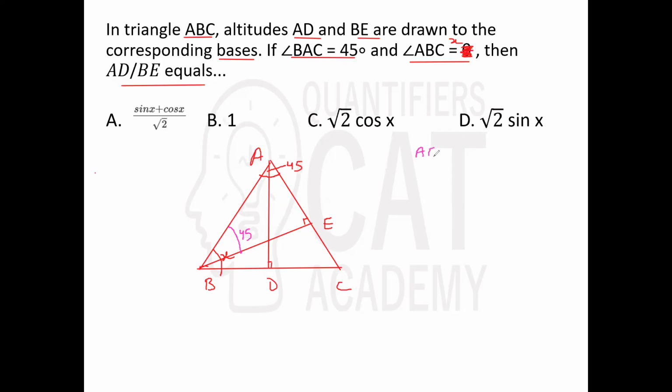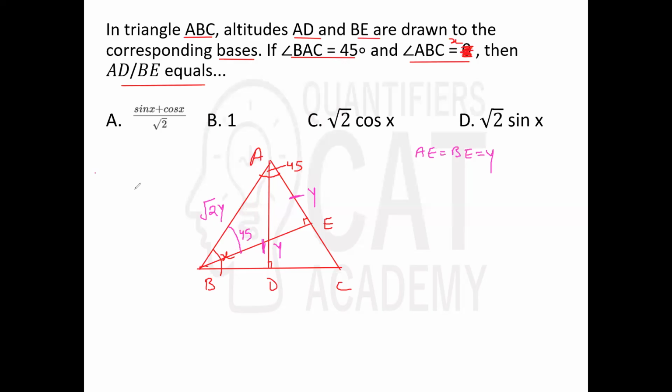So what I did is, I assumed AE and BE both as a variable. Let's say they are equal to y. So AE is equal to y, BE is also equal to y. Now AE is y, BE is y, so we can find AB as well. We know that in a 45, 45, 90 triangle, the ratio of the sides opposite the angles is 1:1:√2. So AB, students, I can say will be √2 times y. I hope this point is clear to everyone. Because if this is y, this is y, we can also apply Pythagoras, and from that also we get the value of AB as √2y. Now, students, we are looking for AD by BE.